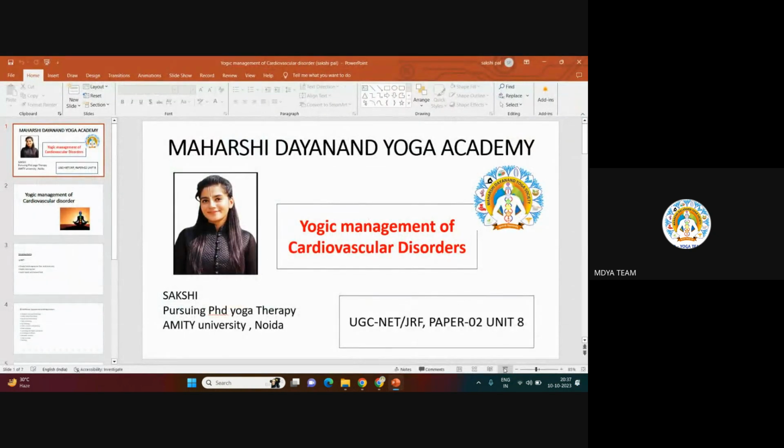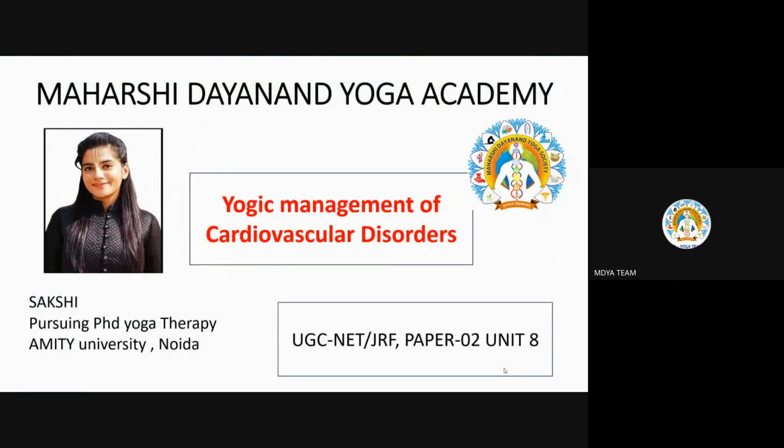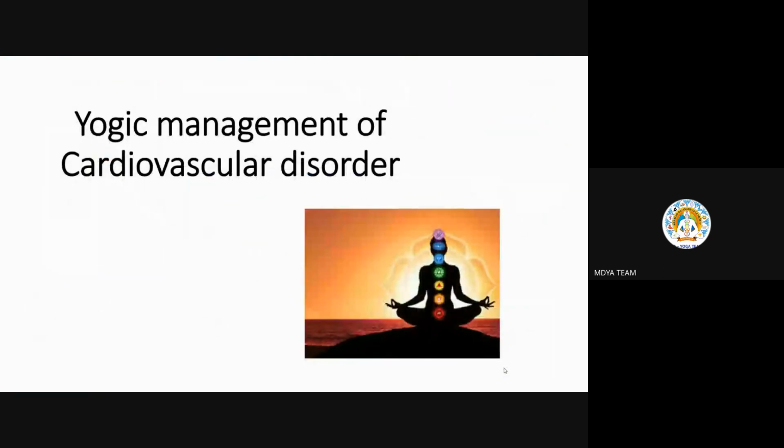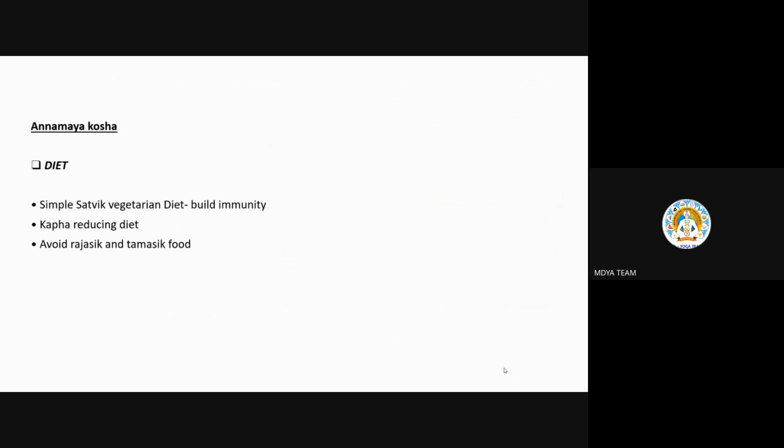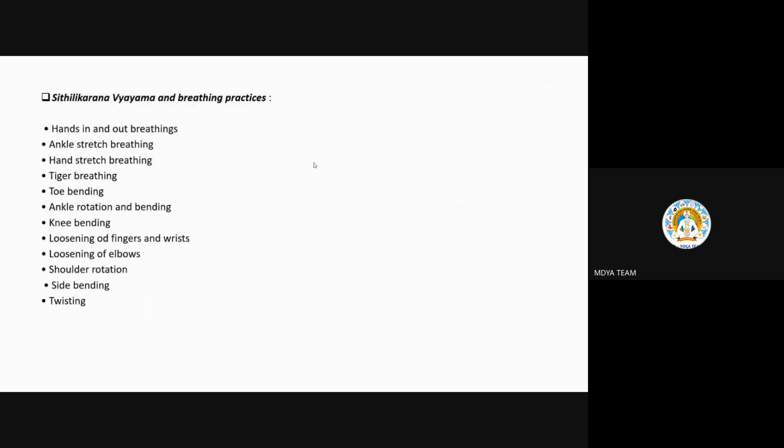So we'll go for the last yogic management, for cardiovascular disorders. As I told you in the beginning, it is very easy for you all now, I think. If you have a little knowledge of asana, pranayam, and mudra, you know what we should give them. With the whole module, with this same pattern, you can go for an integrated approach of yoga therapy, as I told you before also. So we will work with all the koshas.